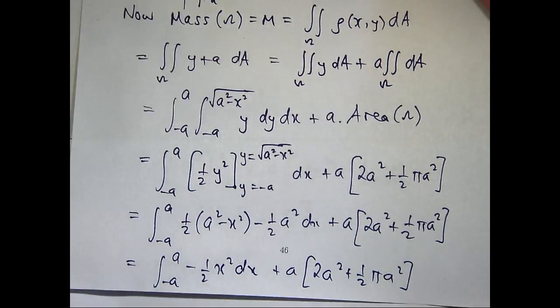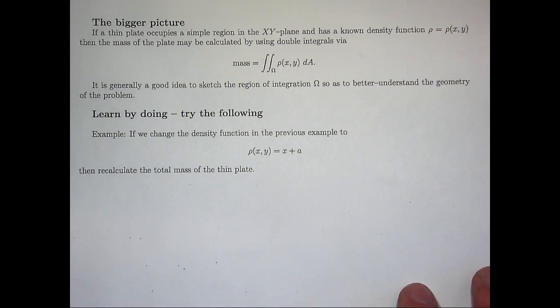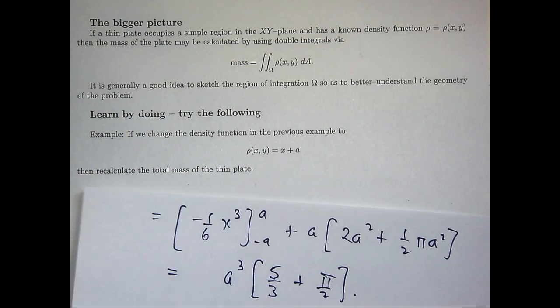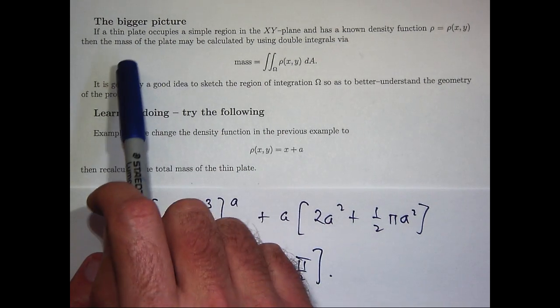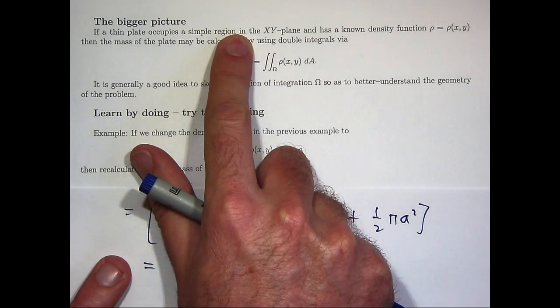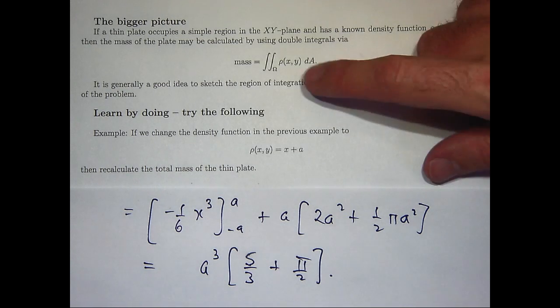But let's look at the bigger picture. Anyone still going? Okay. If we have a thin plate or lamina and it occupies some sort of basic region in the xy plane, and we have a known density function, then to compute the total mass of the plate, we can use this double integral here.